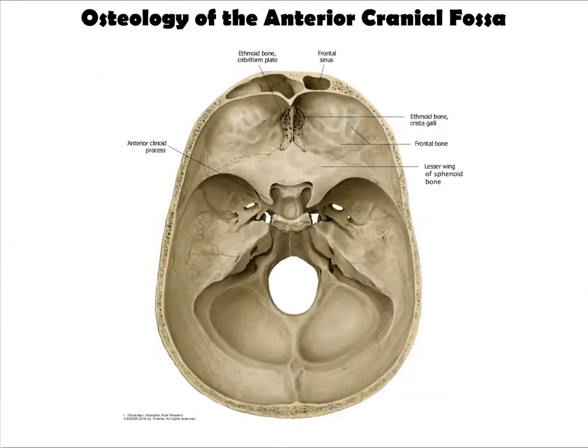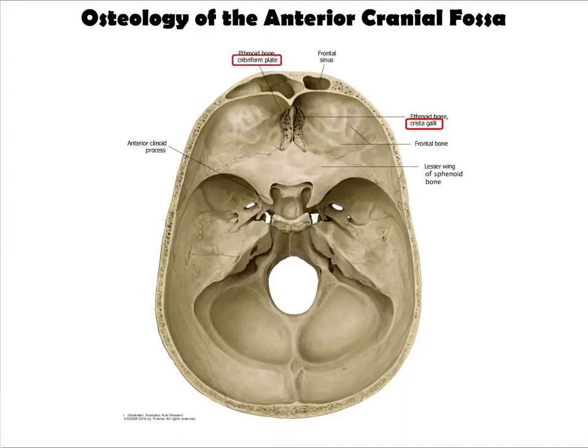The anterior cranial fossa is made up of 3 bones, the largest of which is the frontal bone. The other 2 bones are the ethmoid bone and the lesser wing of the sphenoid bone. Along the floor of the anterior cranial fossa is a vertically oriented projection called the crista galli. This means coxcomb in the Latin. This midline process of the ethmoid bone extends from the cribriform plate to provide a point of attachment for the falx cerebri, which is one of the 4 dural partitions in the cranial cavity. More on that in just a moment.